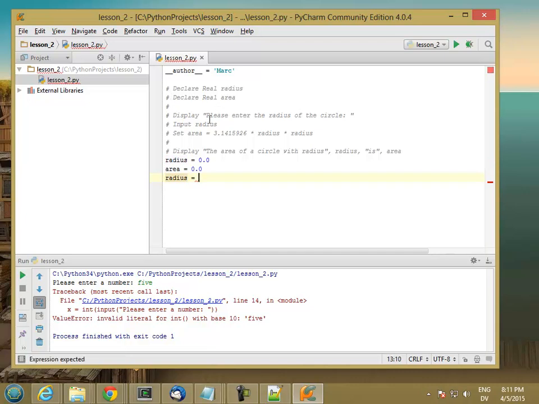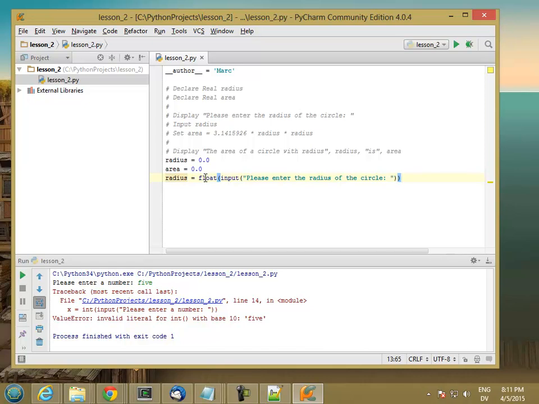So to convert a piece of text to a real number, we use float. So a float is a floating point number, which is the same thing as a real number in our pseudocode. And then here we'll input this piece of text. So it's going to output, please enter the radius of the circle. User will type in a piece of text.